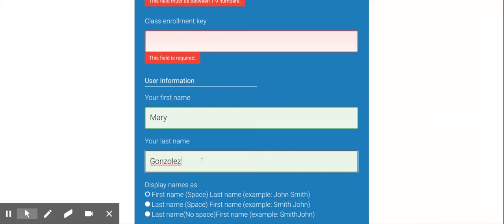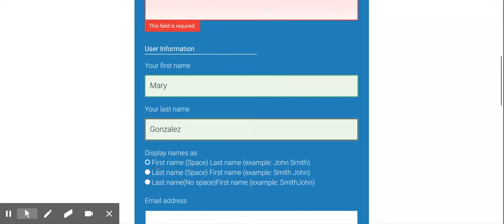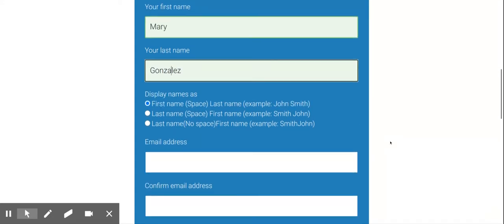Okay, so you want to make sure you correctly write it in, because this will be your first and last name that stays through your entire account. So make sure you double check that you correctly spelled your name. And you want to have this first button checked, first name and then the last name space. So as long as that button's filled, that's great.